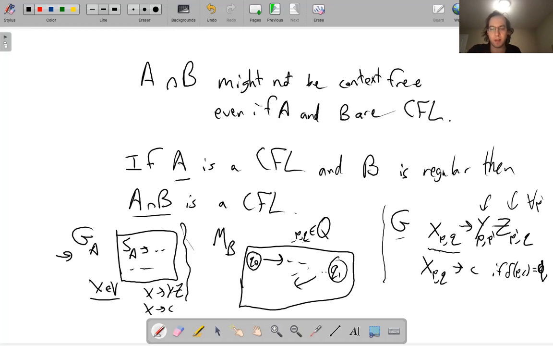The notes contain some other brief closure properties, including under prefixes and substrings and suffixes. Note that context-free languages are not closed under intersection, and they're also not closed under complement. Those are two key closure properties that regular languages have, but context-free languages don't. So context-free languages don't have all the closure properties that regular languages do, and this is important to remember. Even though there are more context-free languages, they're actually closed under fewer operations, in the sense that they're not closed under every operation under which regular languages are closed.